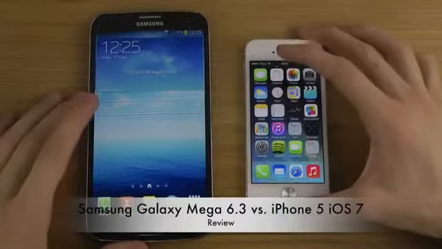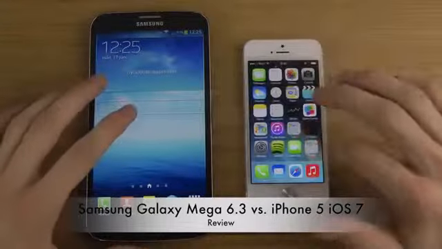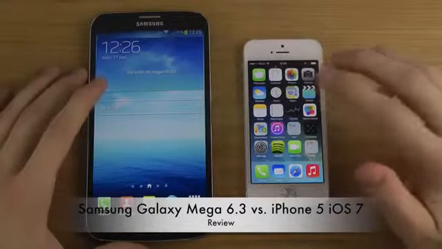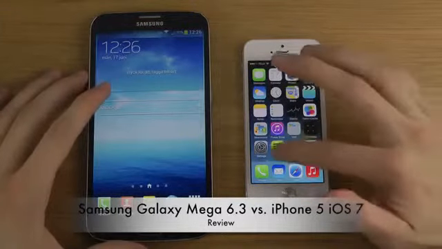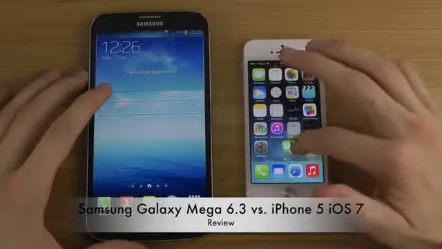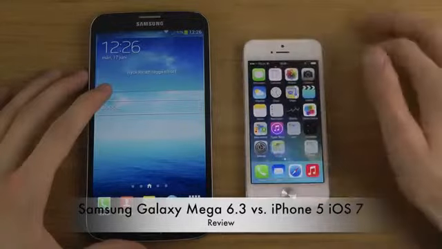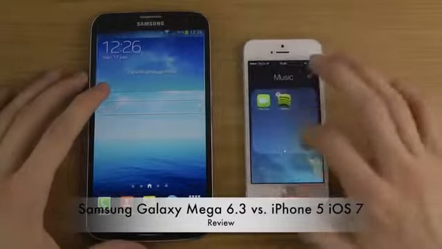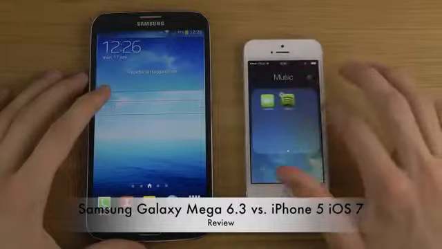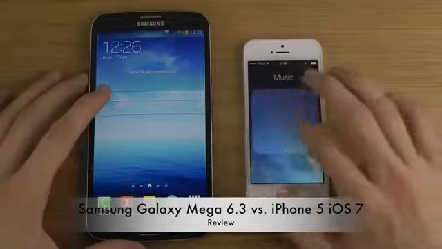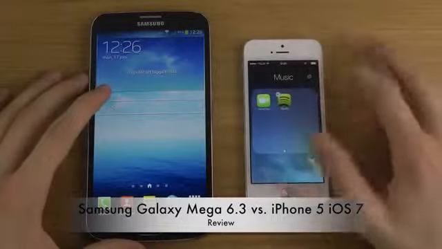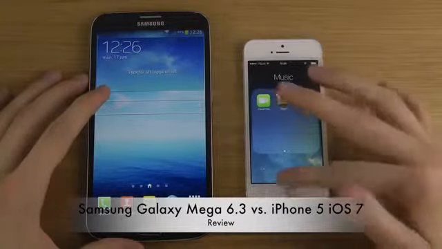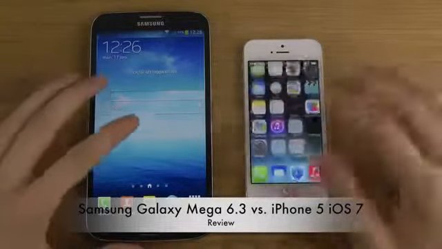So if we now continue, let's try to create a folder. How you create a folder on iOS 7, of course, is how we always have been doing it. You just take one app and drag it on top. And the cool thing with iOS 7 is that it seems way better when you create folders, because you can have a ton of apps that you can swipe through. It's kind of like mini home screens now. So that, of course, is definitely something that I do enjoy.